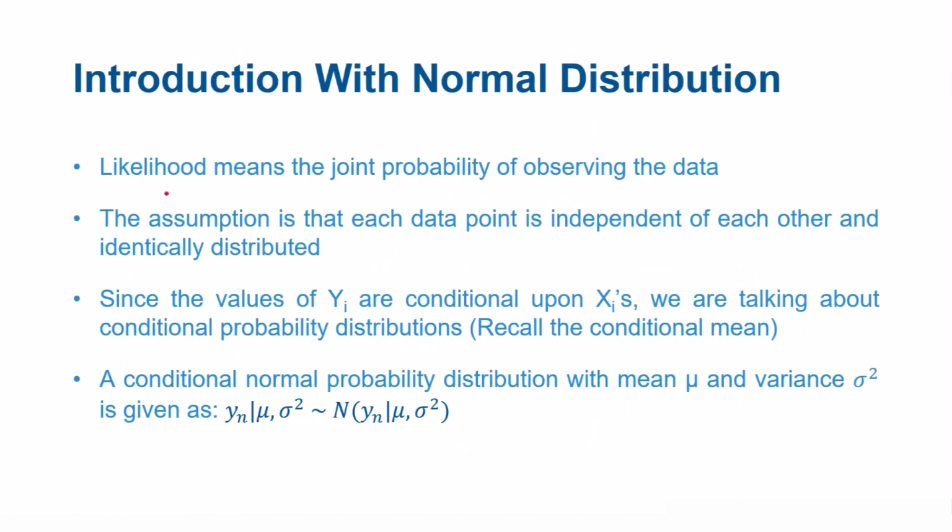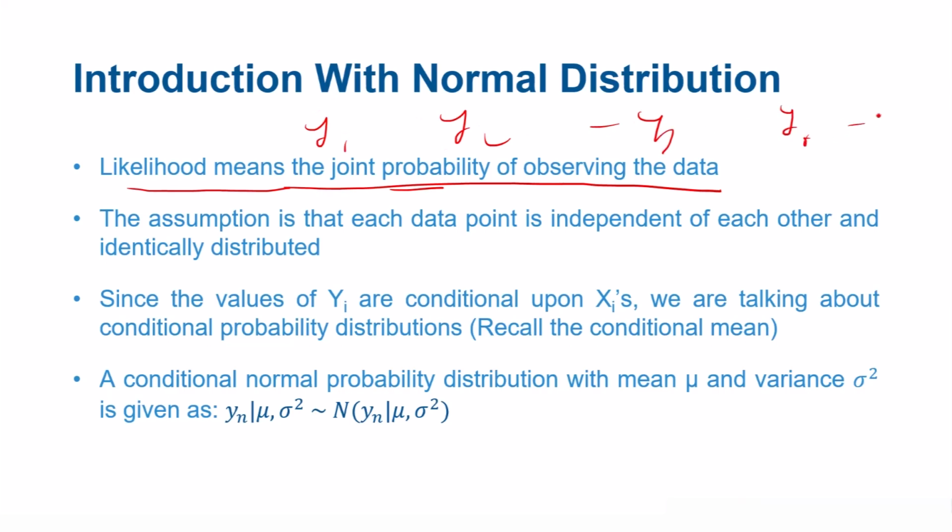Please note here, the likelihood means the likelihood or probability of observing the data, and joint probability because there are multiple points. So we have y1, y2, y3, y4 and so on. Assuming the normal distribution, each will have its own probability driven by that normal distribution function. We are trying to estimate that joint probability, that is the likelihood of observing the data, and later on we'll try to maximize that as well. So the likelihood is basically the joint probability of observing the data that we have.